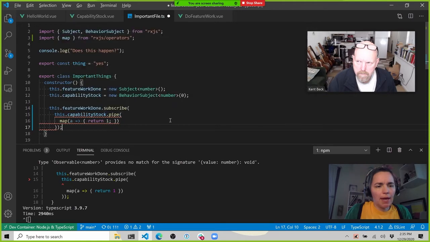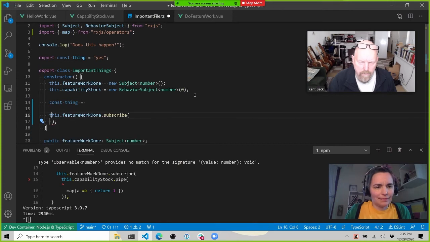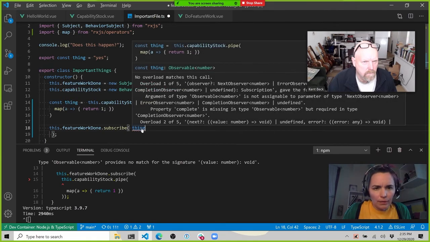So I expect I should make another thing and pull this out and see what type it is. Yeah, when I get stuck in something nested like this, I want to either move inside out or outside in. And types help with, okay, what is the type of thing? It is an observable number.